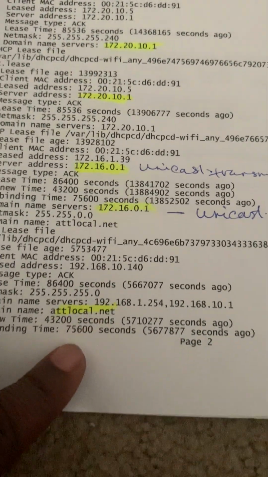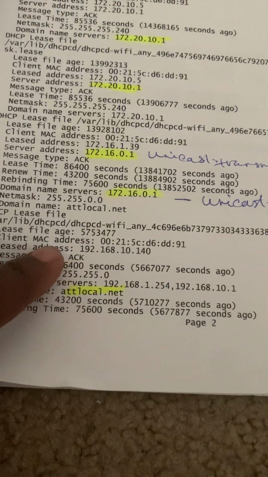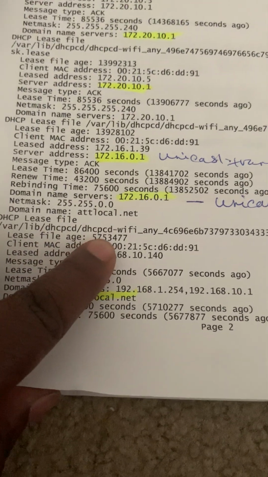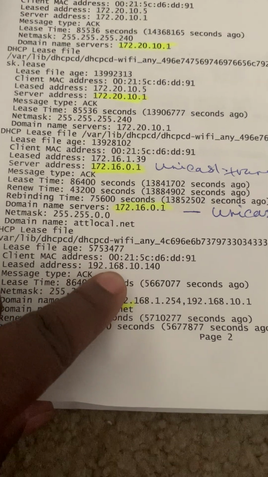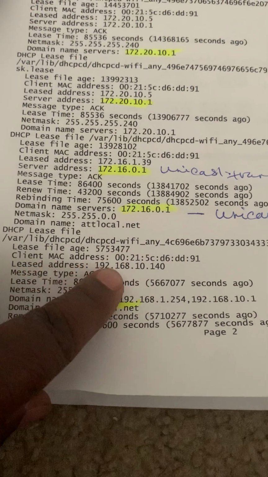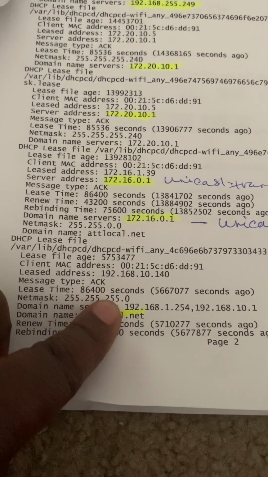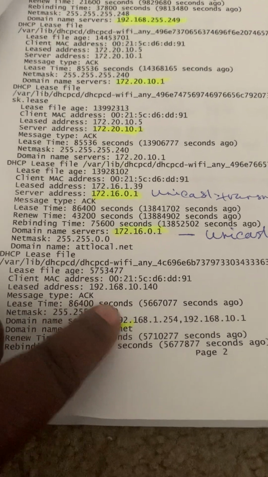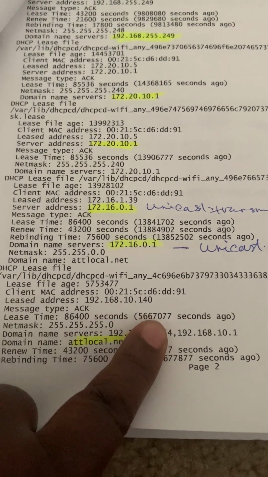So let's go down here. That's AT&T. Everything's all right. It'll tell you the file, the lease age, which is the date and time, the MAC address, which tells you what computer it was, the IP address, the lease address, which was my AT&T modem or router, and then it'll have the lease time, in seconds, because if you convert this, it will tell you the exact time and the exact date.